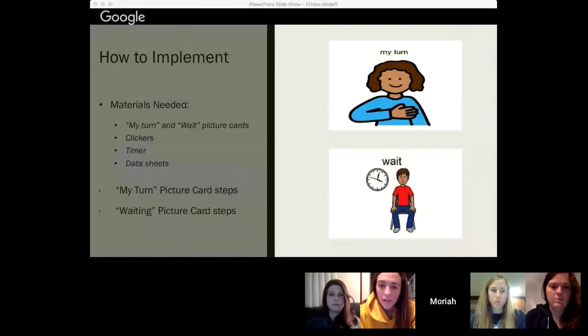For the waiting picture card, have an adult sit next to the child with the preferred toy in hand. When the child requests My Turn, hold up the wait picture card. Wait 10 seconds. If the child appropriately waits, hand the toy to them. Let them play with the toy for 30 seconds, then say My Turn, taking the toy back. When they hand the picture card My Turn again, hold the wait card up, having them wait for 10 seconds. Increase the play time with the toy when they appropriately wait. Continue these steps until the child waits appropriately for 2 minutes. This will also then move to the child waiting appropriately when another student holds up the wait card.